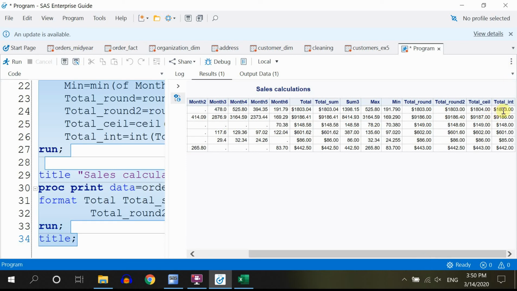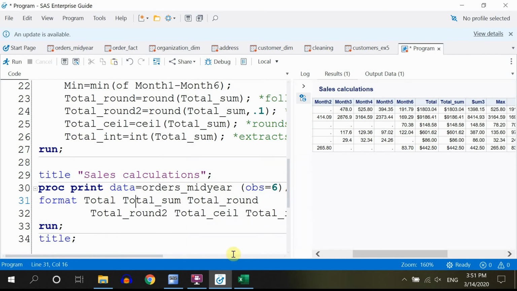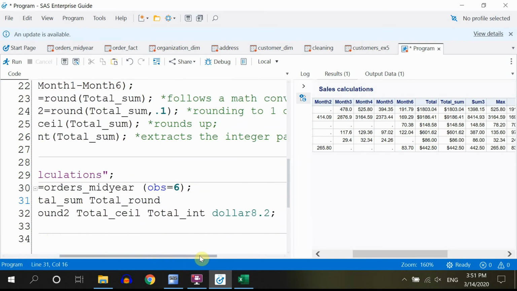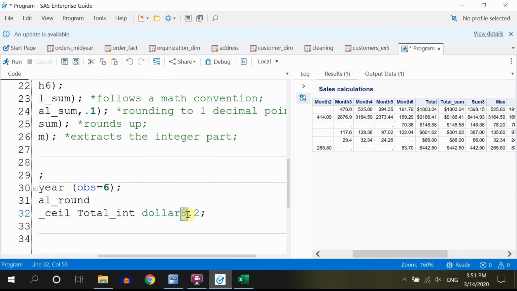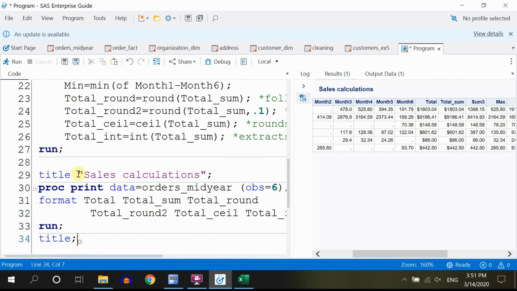So 1, 2, 3, 4, 5, 6, 7, 8. Yes, I need to add one more. So then we'll have a comma. So it will be 9.2. Okay, perfect. So for the ceiling, because I used the format, it added those 2 decimal places, which is okay. That was my request, so that's fine. But just for the future, I will rerun it with $9.2, so that we could accommodate for the comma as well.